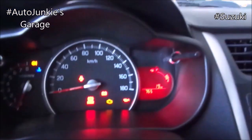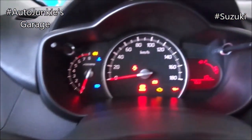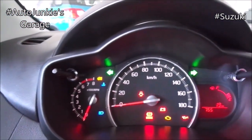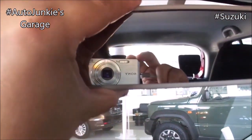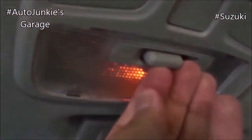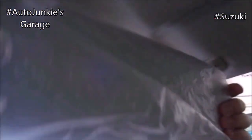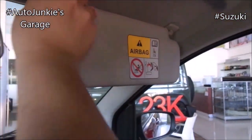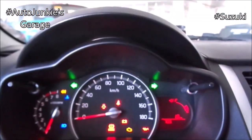And now that you've seen much of everything, it's time to check on the exterior. But first, let's switch on the lights, high beam, fog light. And of course, your hazard. And before we can move on, you have your rearview mirror, dome light or map light, sun visor with vanity mirror, though it does not extend, but that's okay. And for the passenger side, it does not have a vanity mirror, but that's okay. And it also doesn't extend.